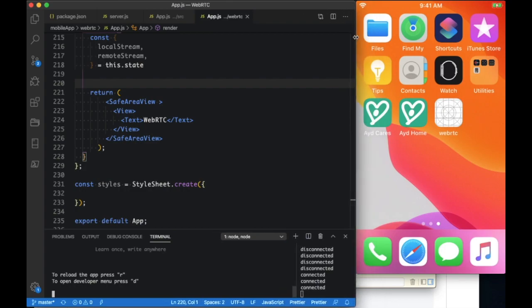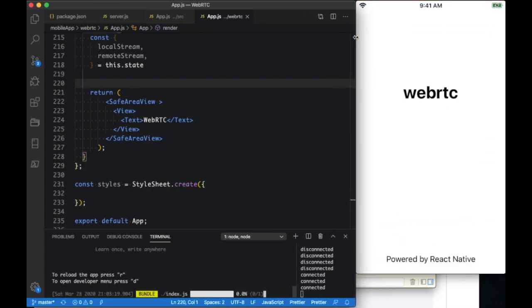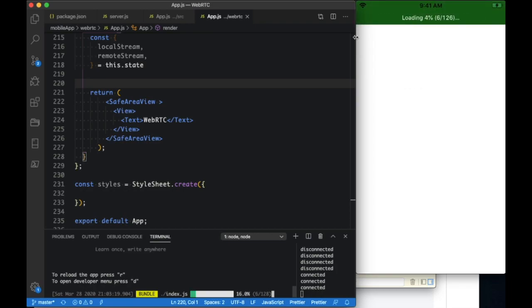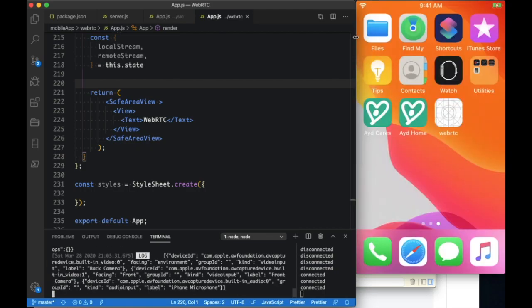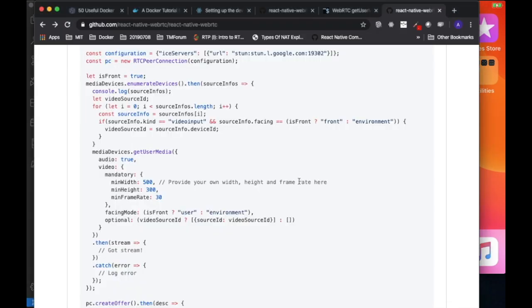Let's start our app again. But then it crashes. Okay, we forgot something to do.